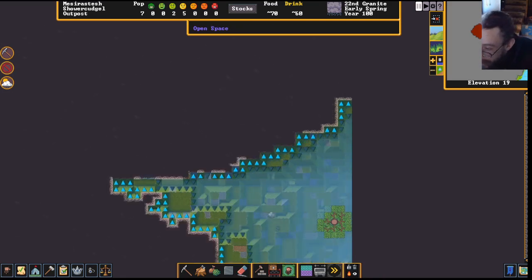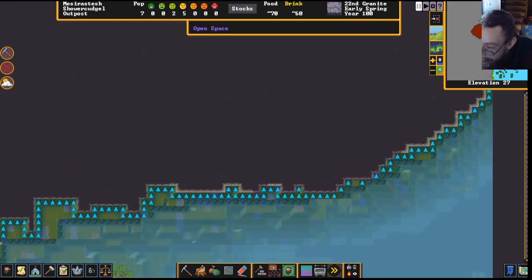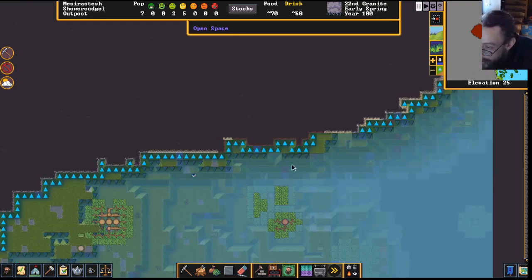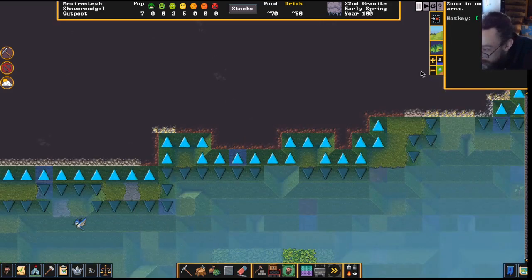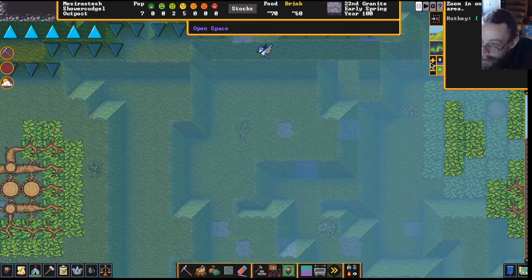I am not seeing any water out here, but I'm also not sure what water looks like in the new version. What do we got there? Blue Jay. Cool. Let's zoom in on that real quick. Check that out. Oh man, that's a cute little blue jay right there.